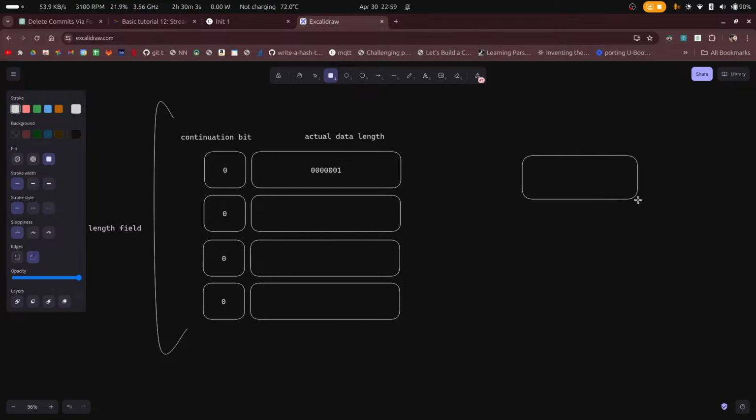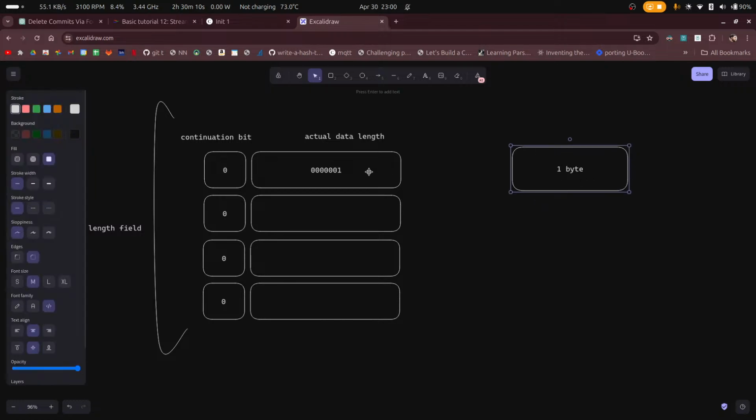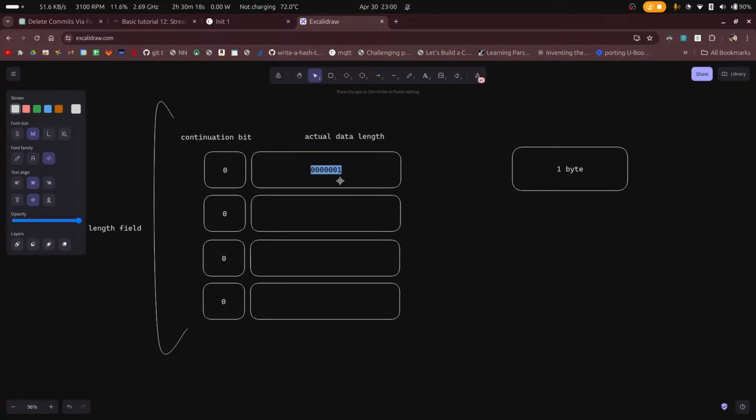In this case, it would be 1 byte, right? If this is the value, then my remaining length is going to be 1 byte. If it is 1 0 0 2 3 4 5 6 7, if it is this, then it is going to be 127 bytes.